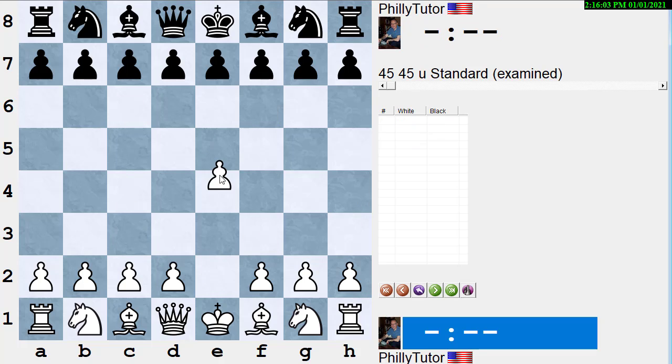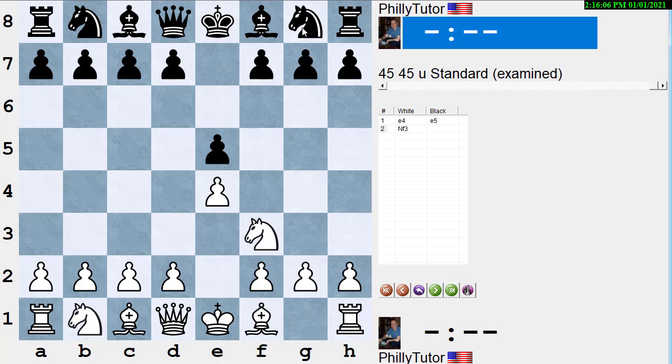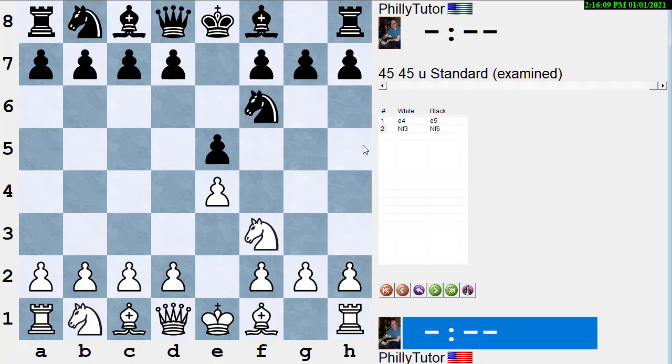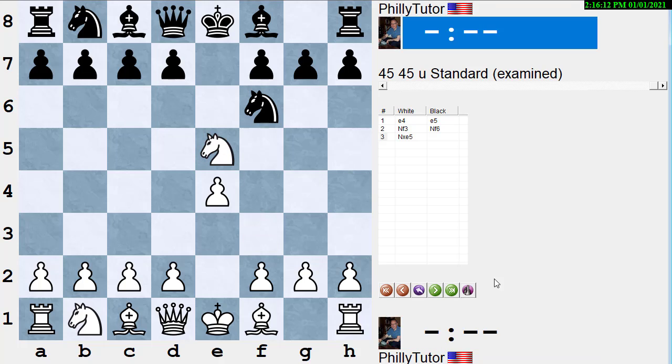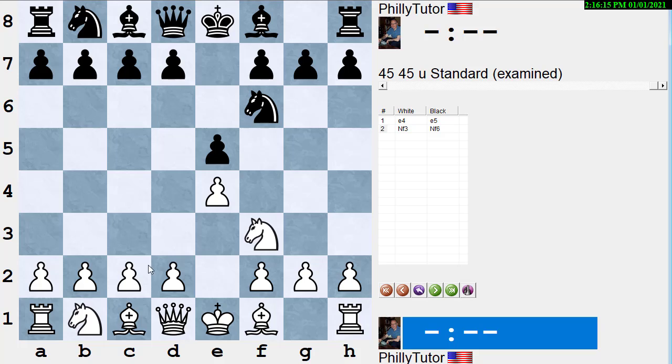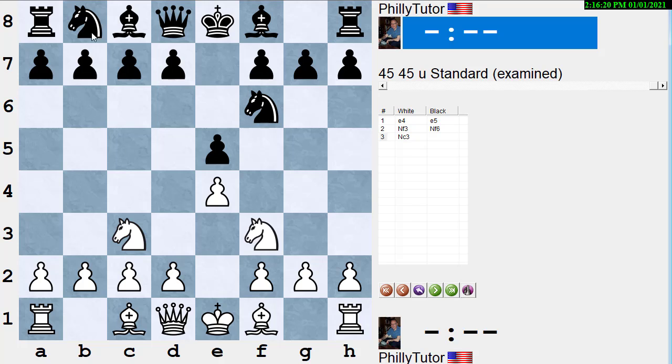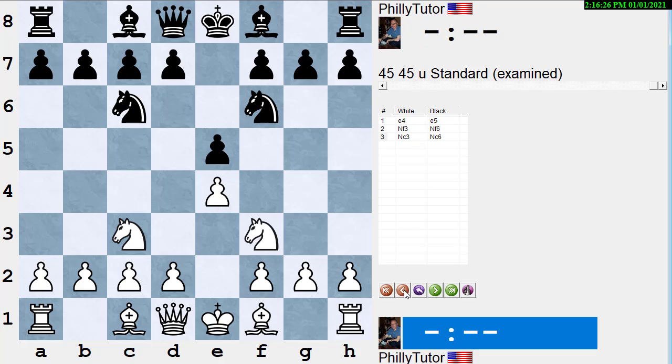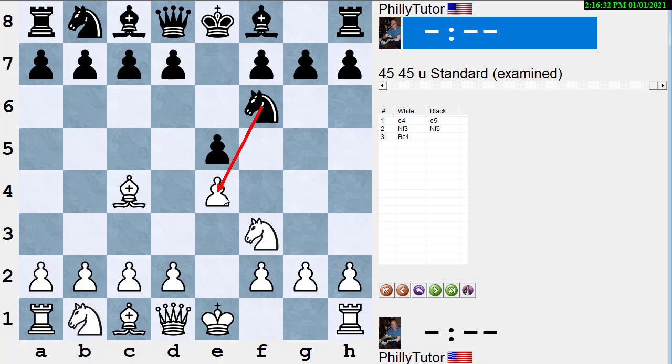Let's try another one. e4, e5, knight f3, knight f6. That's the Petrov's Defense. Well, the main line in the Petrov's is to play knight takes e5. But suppose white doesn't know that or doesn't want to play it, and instead plays knight c3. Well, if black plays knight c6, here we go again. Bishop c4 is inaccurate. He can take the pawn. Or let's say white plays the gambit line, bishop c4, and says, go ahead, take my pawn. And black's worried about that, and says, I think I'll just guard my pawn instead. And now white says, okay, well, I'll play knight c3.